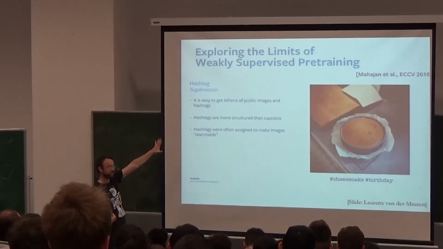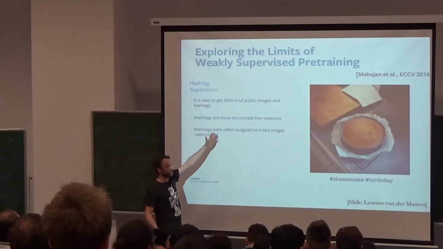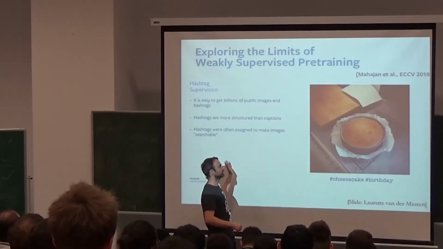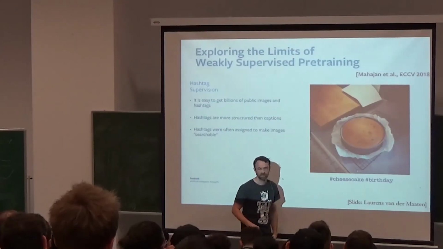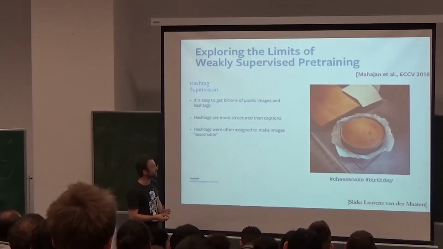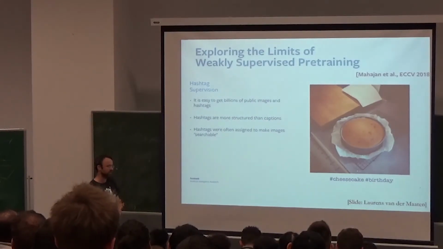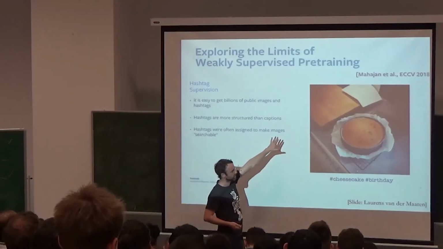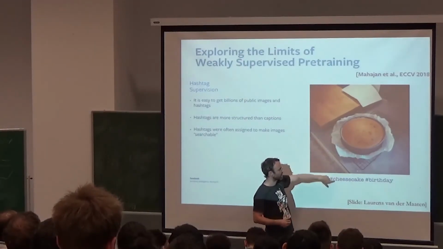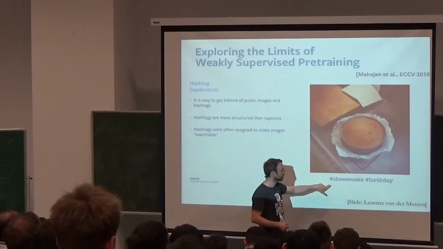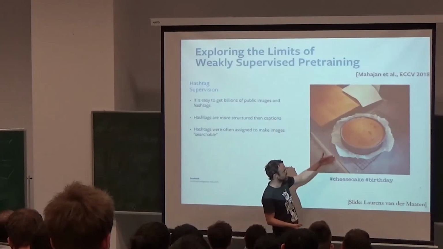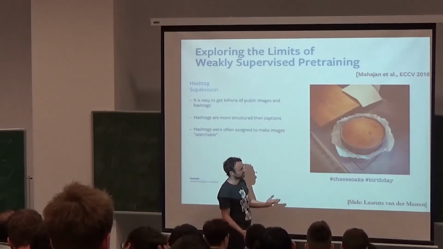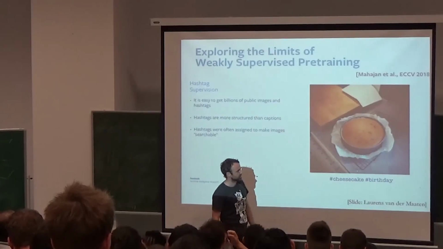But in practice, oftentimes out there in the world, you can get some noisy source of information about what's in the picture that could act as a noisy label. This is a little project that some of the folks at Facebook did, at ECCV this year, which I think is quite a good example, and it really illustrates the scale of things you can do with these models. Basically, images on Facebook and Instagram have people put tags on them. Some of these are indicative of the content of the picture. Other ones, it's hard to tell. It's not obvious this is a birthday just by the picture.